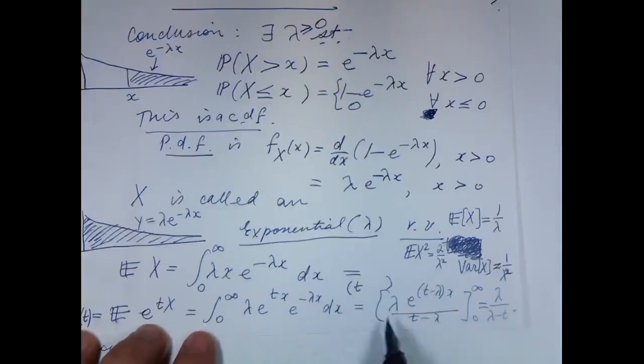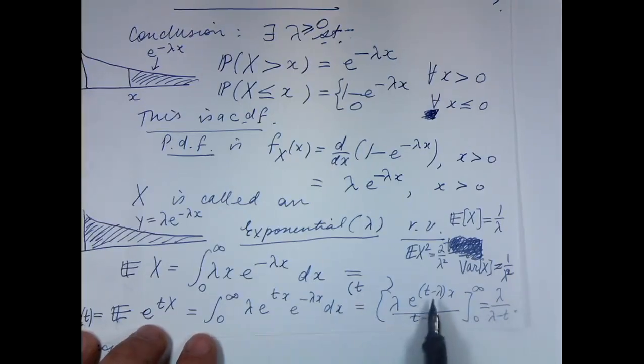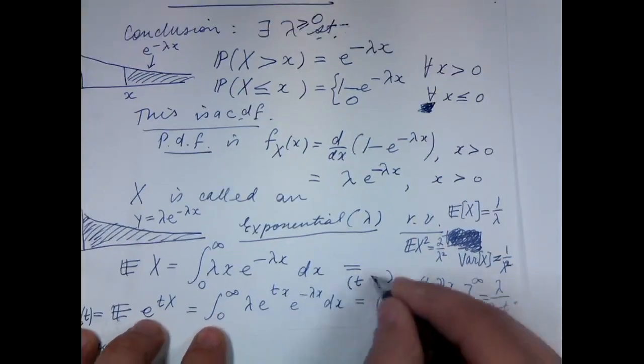By the way, there's all sorts of problems here. You'd also get a negative denominator if you had t greater than lambda. The denominator's already negative, but you're subtracting one from the other. Anyway, the main problem is that you have blow-up. If t is greater than lambda, then it's e to a very large positive, so that's not going to give you any convergent integral. The moment-generating function requires a convergent integral. That's absolutely required. So t less than lambda.